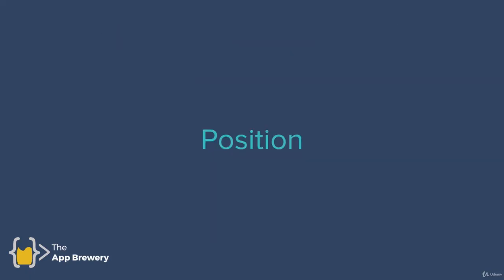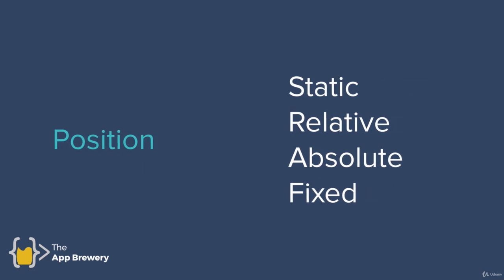Now, you can also set a CSS property, which is the position property, in order to position elements on screen the way that you want it to, instead of just going along with the default layout. And in most cases, you're going to want to make changes to the default layout. So let's look at some of the ways in which we can change this position property. Now, these are the 4 that I'm going to talk about. And the first one, the static position, we've actually already talked about it. All HTML elements are static in their position by default.